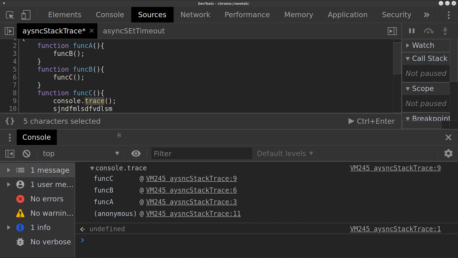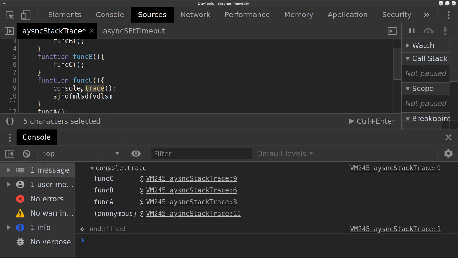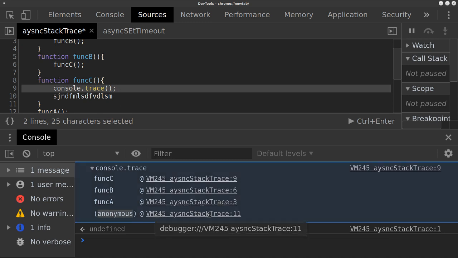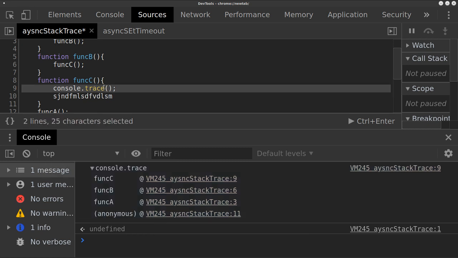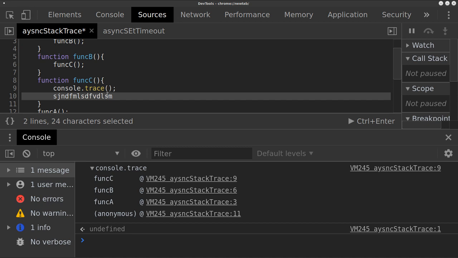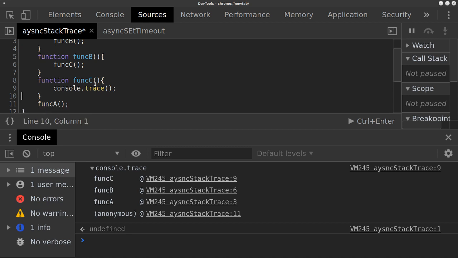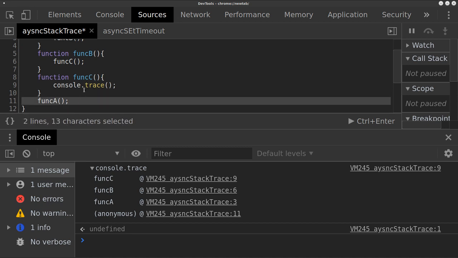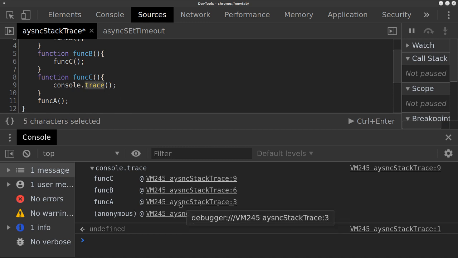The anonymous bit is just essentially saying where did the console.trace come from, I think that's what it's doing. I've never quite worked out exactly where it references that. But I think that's a reference to the console.trace itself, which I guess is at the end of that function. Yeah. So, oh no, it was there, wasn't it? So what invokes? Yeah, to begin with.